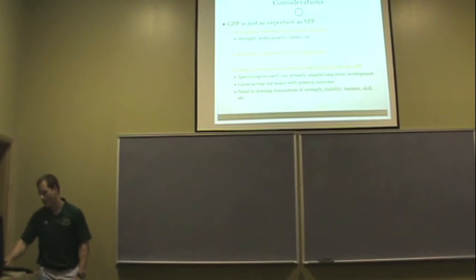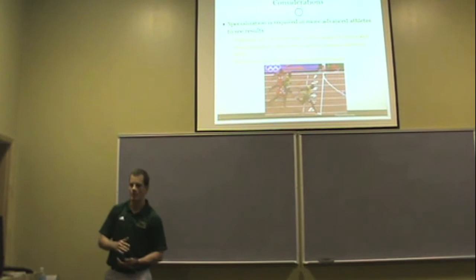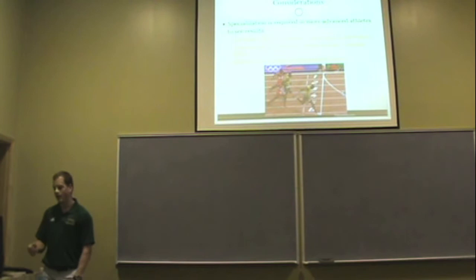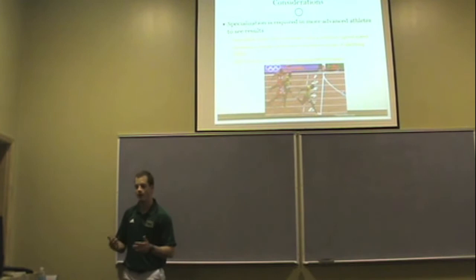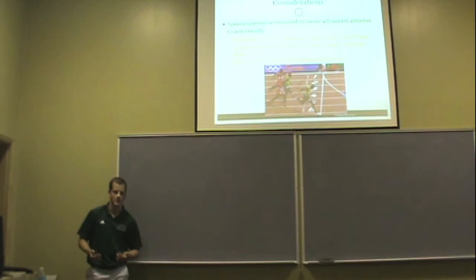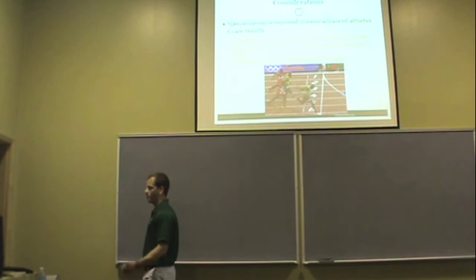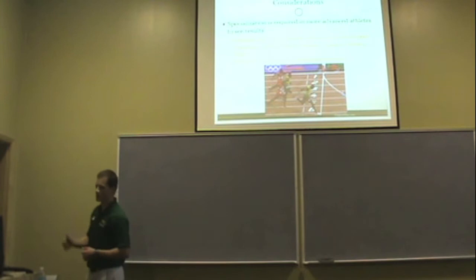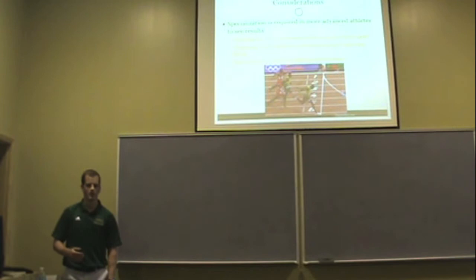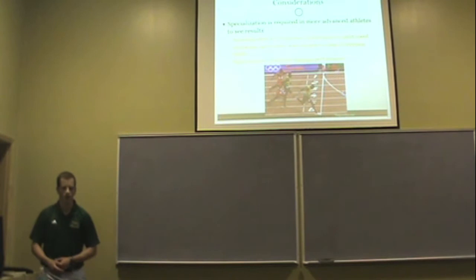And then kind of on the flip side of that, when the gains start stopping, they're not transferring over, that's when specialization becomes more important. And it's very important in advanced athletes and more trained athletes, so intermediate even as well, as that starts to taper off. So with advanced athletes, for example, a sprinter like Usain Bolt, squatting more is not going to help them. If his emphasis is to increase that squat, he's probably, I don't know his squat number, but he's probably up there pretty good because fast guys usually can lift a lot of weight. But he doesn't need to try to lift more. He'll maintain that. But increasing that strength could possibly slow his sprint speed down because that's not a quality that he needs to display out on the track. Increasing sprint speed won't increase your change of direction ability. It's not specific to what you're trying to do.